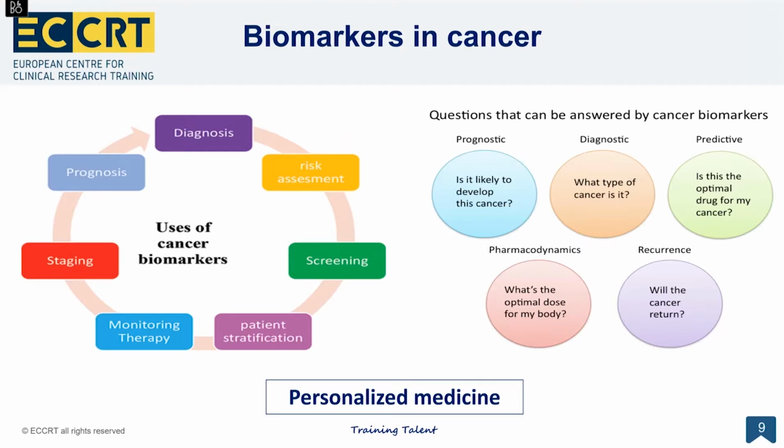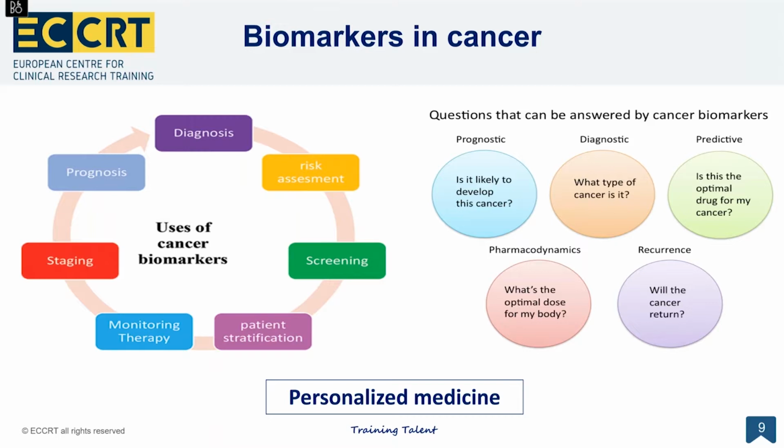I'll talk a little bit about biomarkers, and biomarkers in cancer are really important because they can tell us something about the tumor. They can even solve some of our questions, give some answers. Maybe if you take a look on the right side, what is the chance that we will develop cancer? If you have a family where female patients are being affected by cancer, like the mother, the daughter, the grandmother, who all have breast cancer, then you know that maybe it's important to send the granddaughter for some screening. This can be a biomarker.